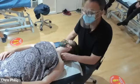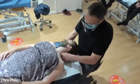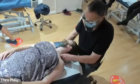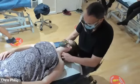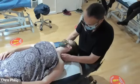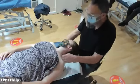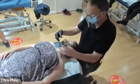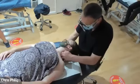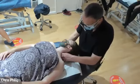So two ways to approach this, I think, is not just rubbing where the pain is to start with, and having a look at just general, kind of, is somebody round shouldered, or allowing your hands to feel the opposing side and get a feel of what's going on on the opposite side, and then closing in. So there's a sense of coming from a whole around the body, coming in to this problem area, rather than just starting with where the pain is and just dropping into that.